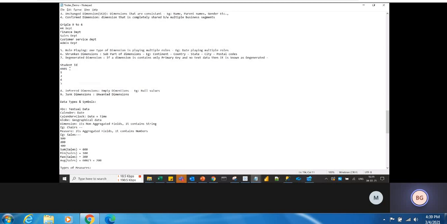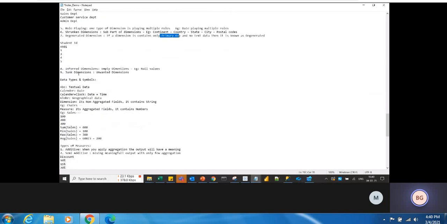So who belongs to this ID AA01? It should belong to some particular student, right? But you don't have that information. And student ID 1, student ID 3, who are those? So you have only one dimension which is not completed. Such kinds of dimensions are called degenerated dimensions. That means they have only one primary key and no text data. Such dimensions are known as degenerated dimensions.